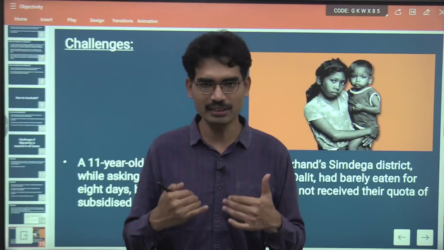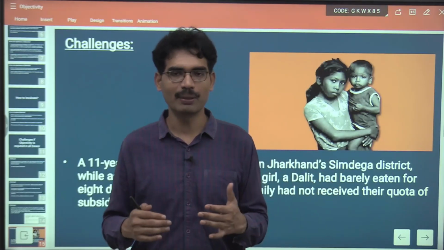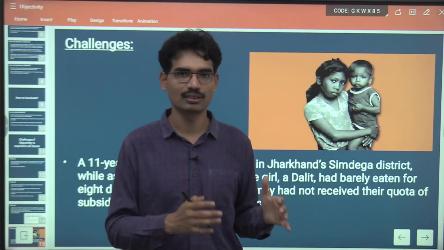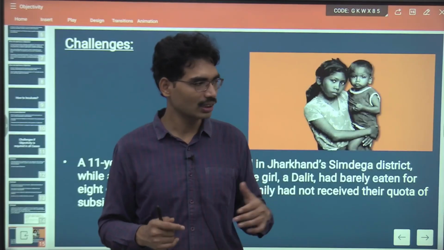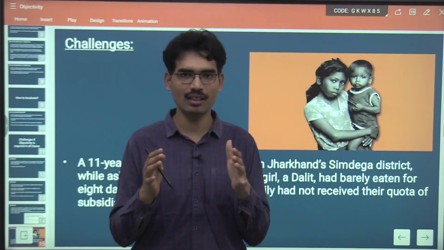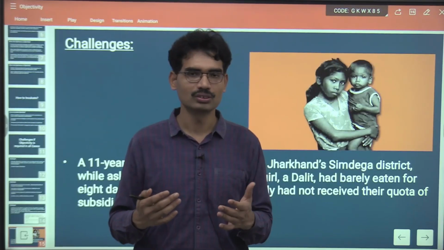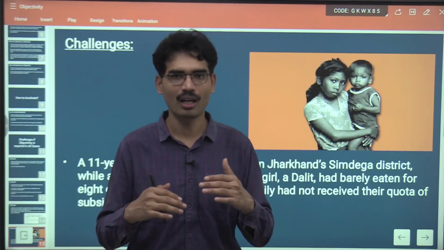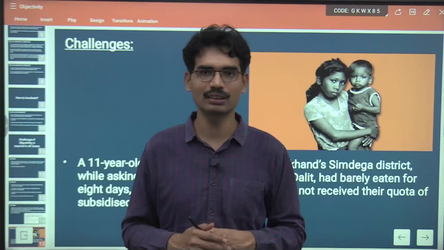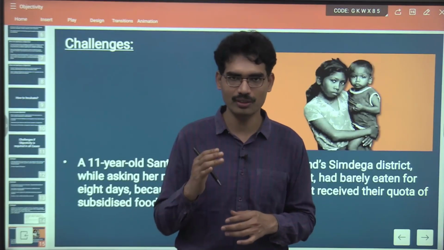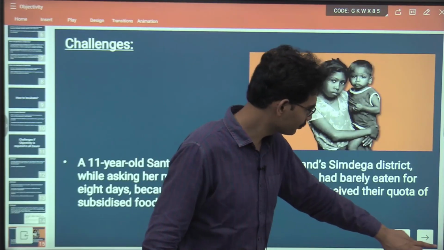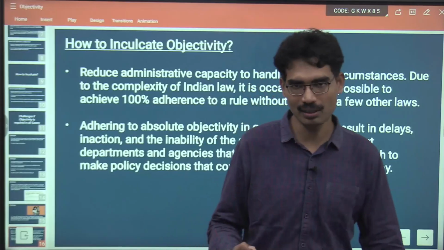Your conscience says deliver, but law says not allowed. So either you should link the Aadhaar card and ration card very fast if you want to do it completely, so that there will be a mechanism to deliver the food. The immediate aim is to save the life of citizens. So this is one example to show that.